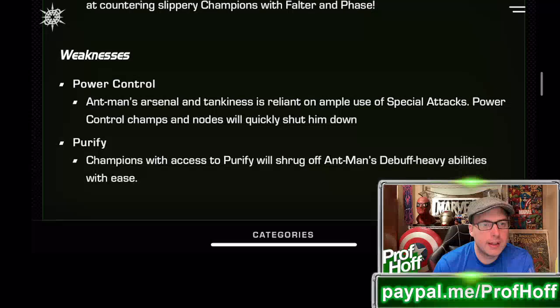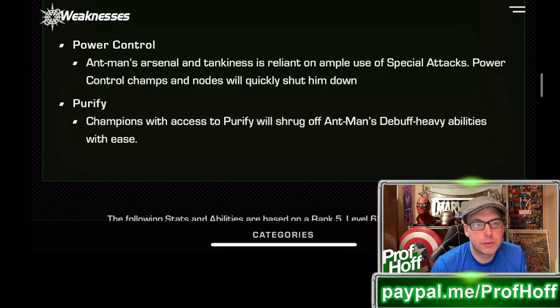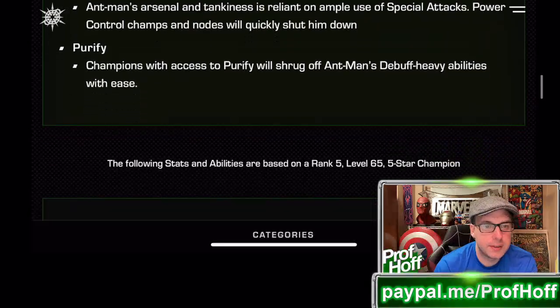Weaknesses: power control. Ant-Man's arsenal and tankiness is reliant on ample use of special attacks. Power control champs and nodes will quickly shut him down. Purified champions with access to Purify will shrug off Ant-Man's debuff heavy abilities with ease.